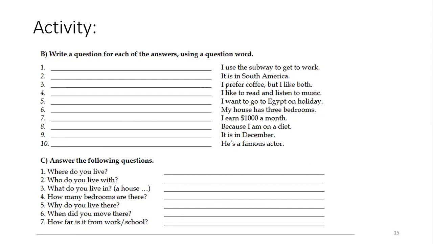So when we are asking for a manner or the way how a person is doing something, what is the question word? It's how, right? How do you get to work? Or you can ask, what do you use? No, actually that's not nice. So it's better you ask, how do you get to work? So then the answer would be, I use the subway to get to work.